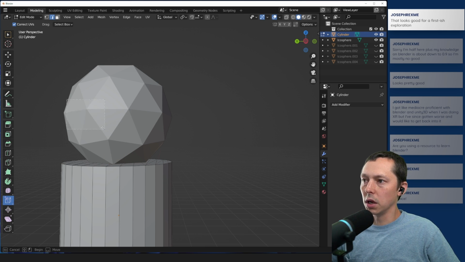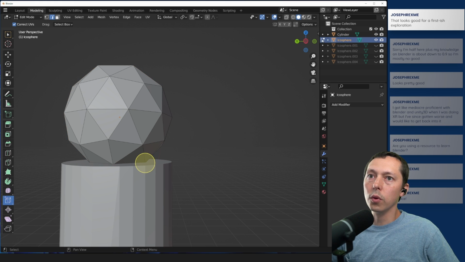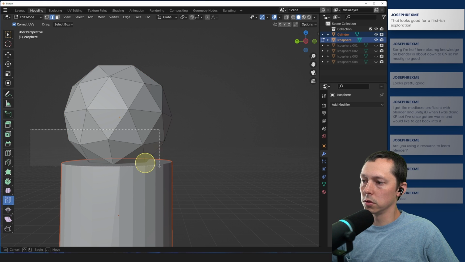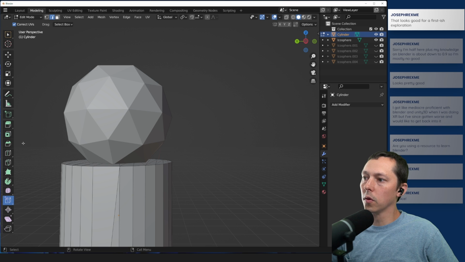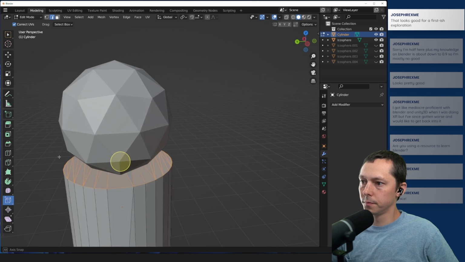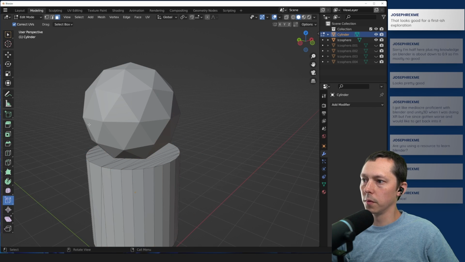Is it not letting me do it on this object? Is that what's happening here? We want to edit this. Oh, no, I want to edit the cylinder. Oh. Was I not in face mode? Okay.